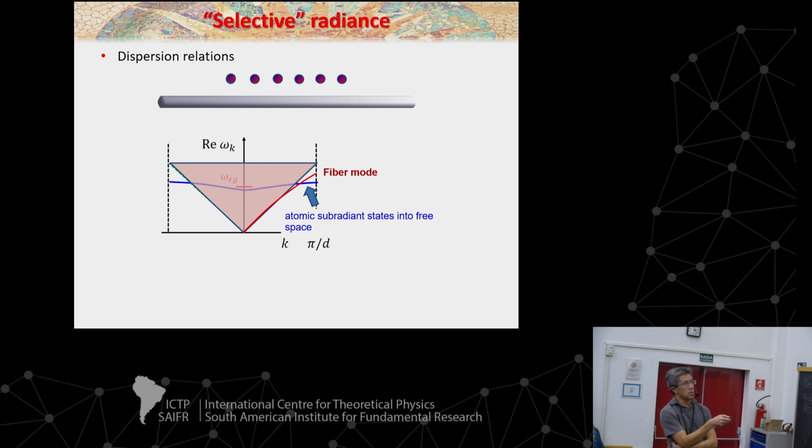And so the point is that it doesn't really matter what the specific dispersion relation of the fiber mode is, but it has to live beyond the light line. And so somewhere, inevitably, your atomic waveguide and your normal nanofiber waveguide, those dispersion relations have to intersect. And at the point where they intersect, all of a sudden, this atomic guided mode and the nanofiber guided mode should be able to perfectly interact with one another.